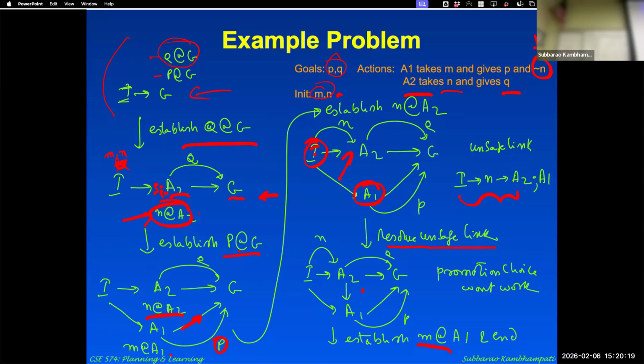I just want to show one, since I'm doing more of a systematic search. Okay, P at S infinity. At this point, I have my old plan, and for P at S infinity, I need to look for something that gives P. There is no simple establishment possibility, because S0 only gives plus M and plus N.